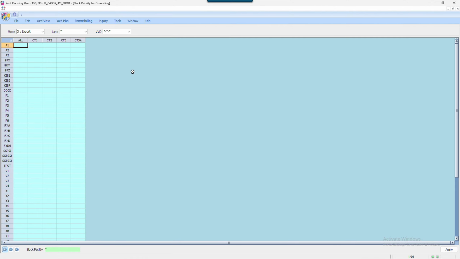So what ground do we use if we use block priority grounding? There is also a specific boundary, right? What happens if the specific boundary is not within the block priority? No problem, because the system will still check the boundary first, and which boundary has block priority. If there is no block priority, the system will assign this one. So you can throw any specific boundary, and whether it is priority 3 or priority 2, no problem.